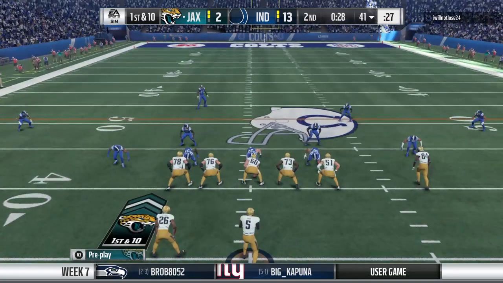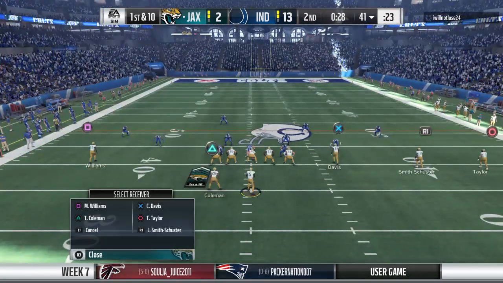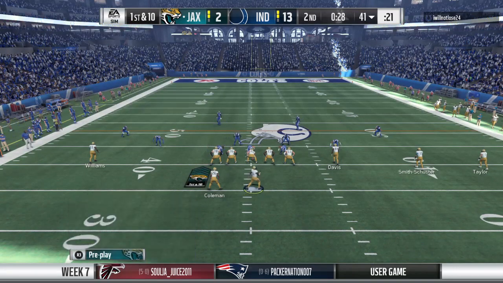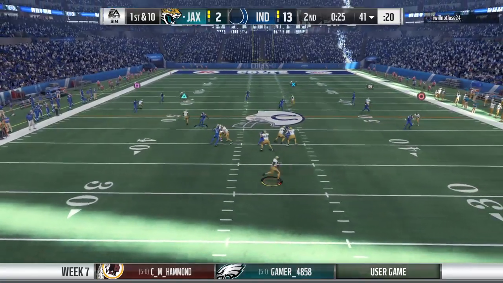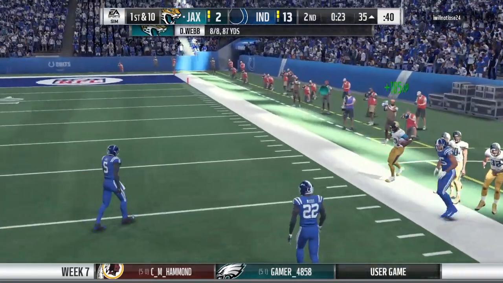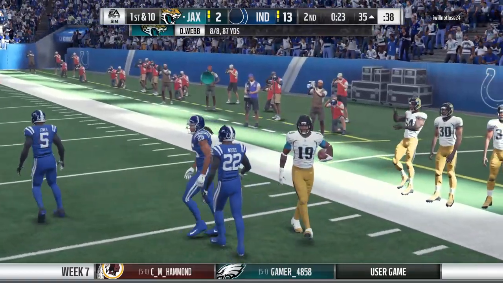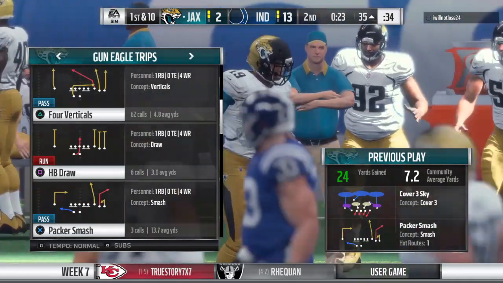All right, here we go. On first down, Webb. And he's going to be out of bounds down near the 35-yard line. That one goes for 24 yards.